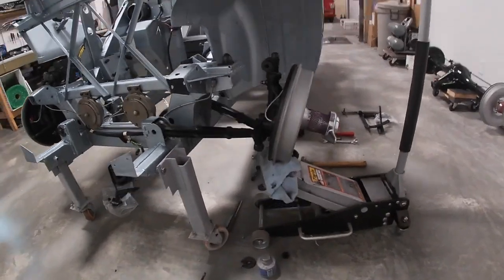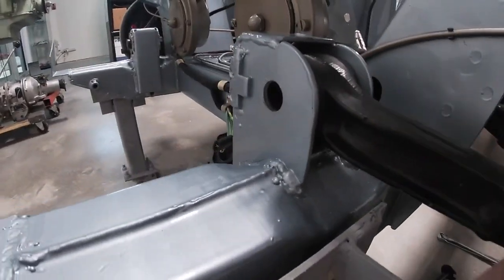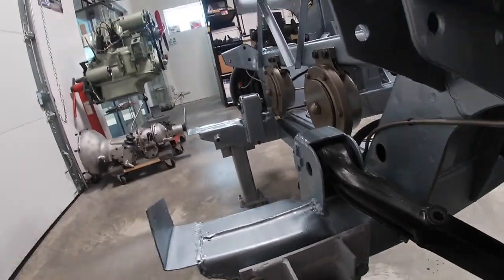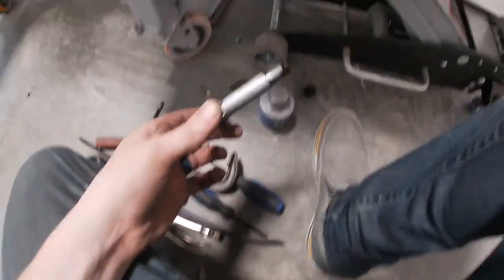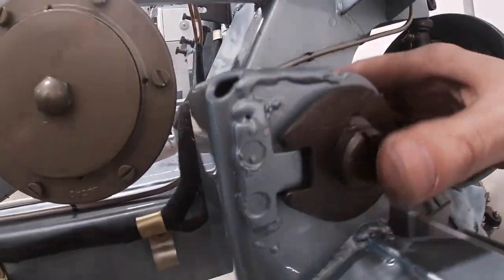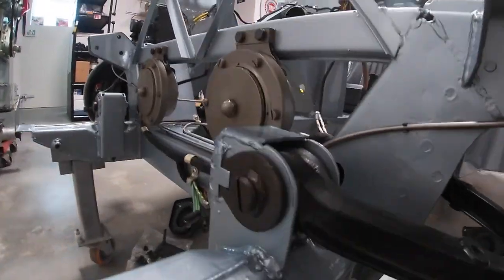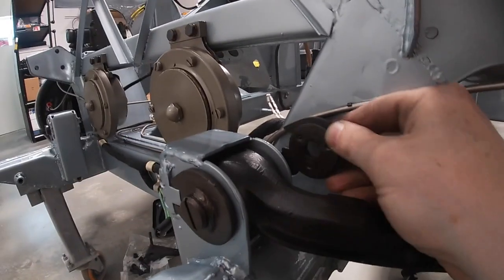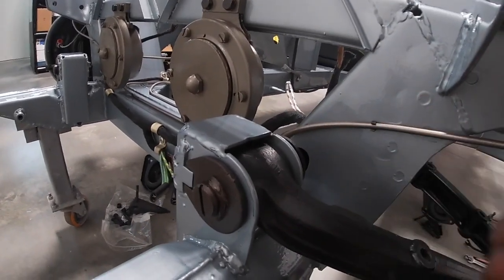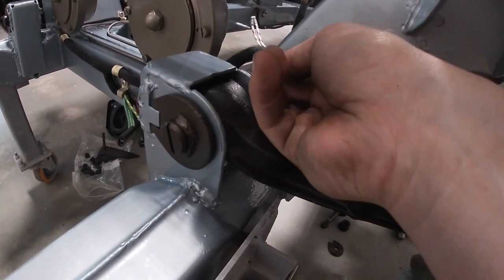With the suspension unit jacked up and the outside bushing already in, I'm now putting in the inside bushing through the big hole. You just feed it through and get it started, then put the pin through — already coated with anti-seize — and feed it all the way through to get it lined up. On the back side you've got the female part, making sure it lines up. With the bushing to compress, I get the nut started and use the nut to bring it home.